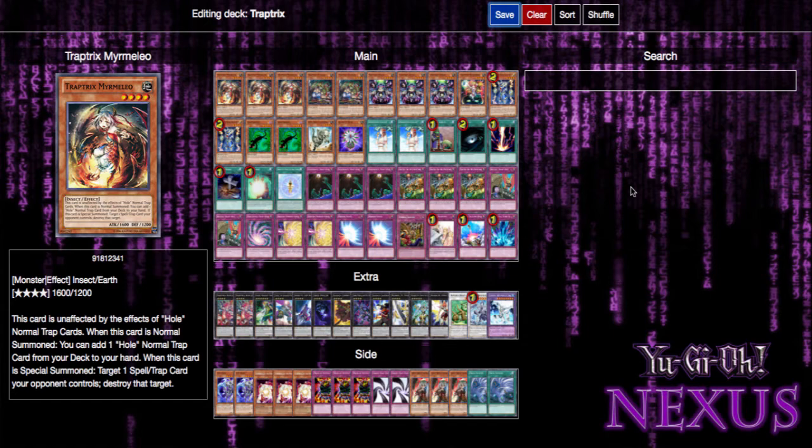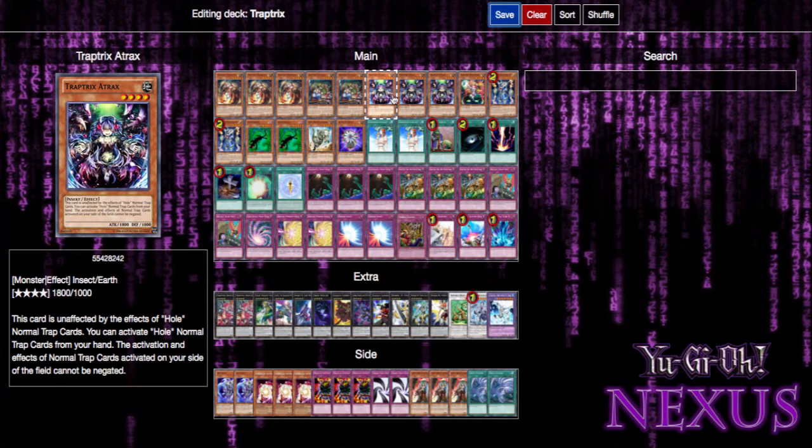I'm actually going to show you a couple different variants of Traptrix that I've been working on. This is the main one. The other ones are a little bit more gimmicky, but I definitely think that they all have a place. So the first one is just Traptrix stun. So 3 Remilio, 2 Dynea, triple Atrax.